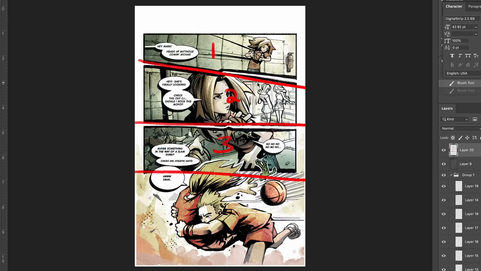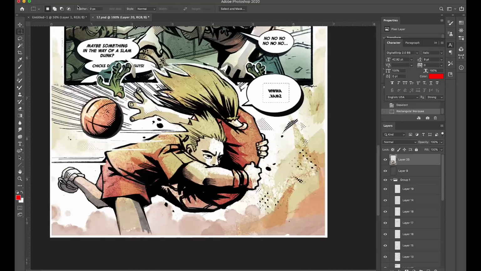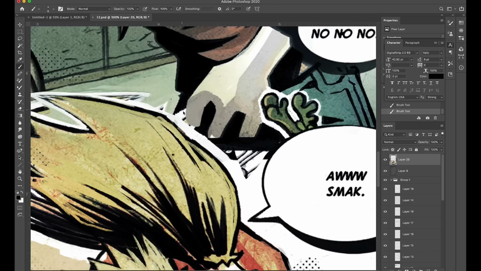The only thing that I regret about this page is that I should have probably flipped it. I started with this flow going here. Let me get rid of all these red lines. I started with this panel with the action flowing toward him. He catches the ball, and then he looks beyond him to the right, over his shoulder to see Mary and her friend chatting. And then he turns back around to face the reader, but I think he should have gotten shoved the other direction. Gosh, now that I think about it, I wonder if I could flip that. So as I was recording this, I realized, you know what? I'm just going to go ahead and flip that so that it has a better flow to it.